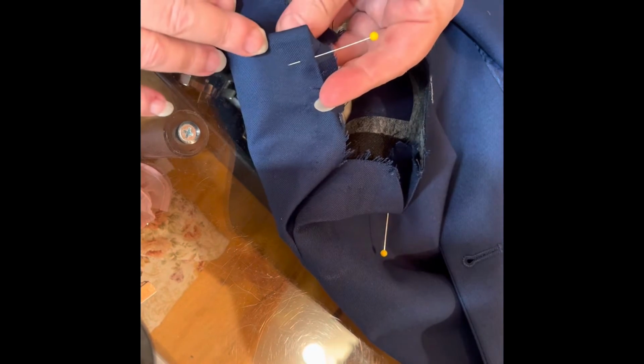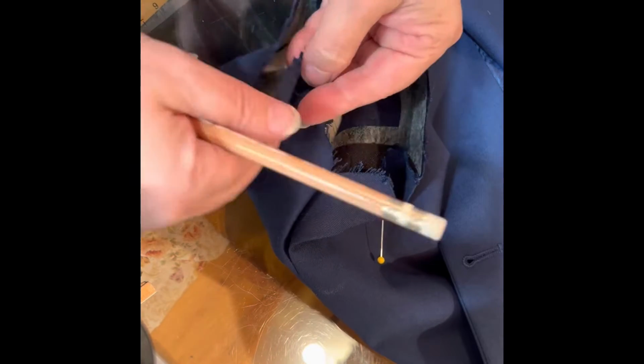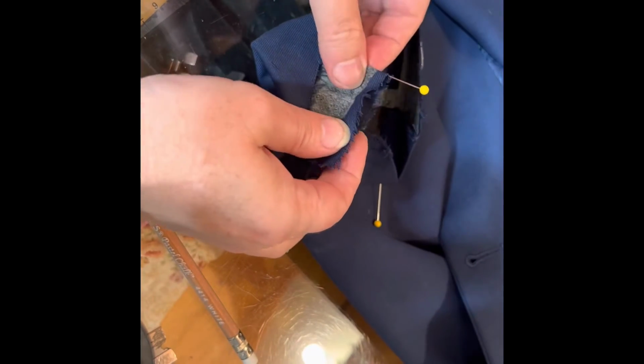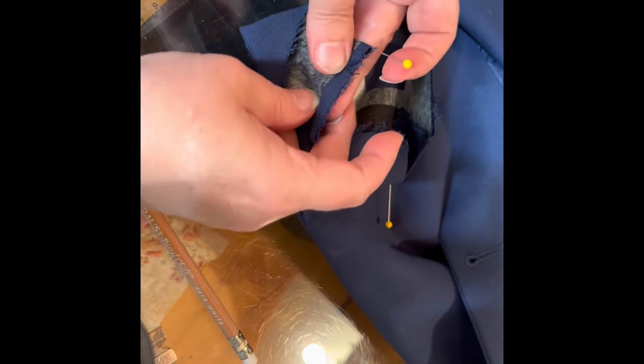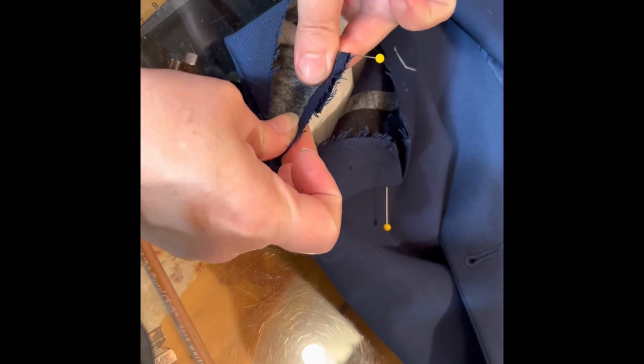Okay, I have it all taken apart, and I'm going up 5/8 of an inch, so I've marked my spot on the side that wasn't mitered. I just put a pin in there because then I can fold it up and have the pin be right at the fold, and then I know I'm in the right spot. And then I can stitch that. I'm going to do that off camera because I don't have my proper tripod going right now. This was a spur of the moment thing.